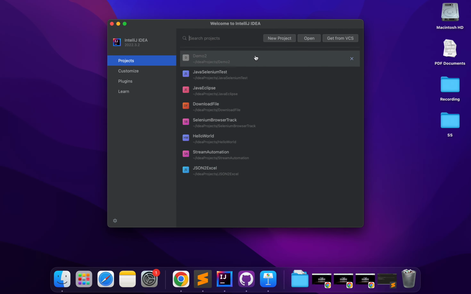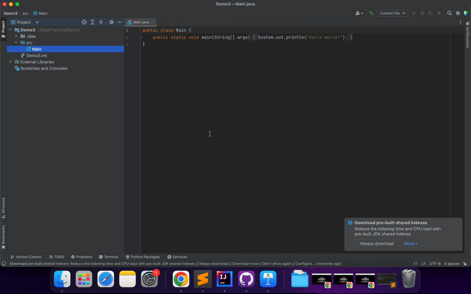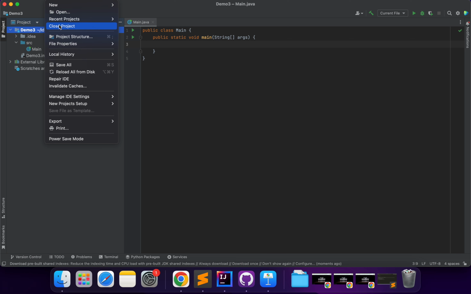Again I need to create one new project in IntelliJ for a Java project. Here I have already selected Java. Let me create this. You can see again there is one main class and in it one main method. Let me remove this. Before starting the code, let me import all the required libraries.